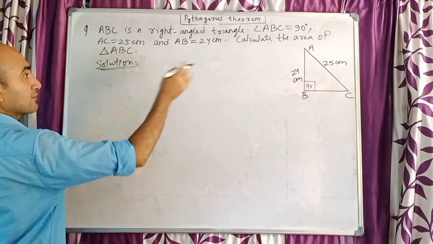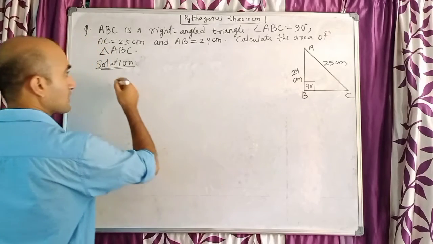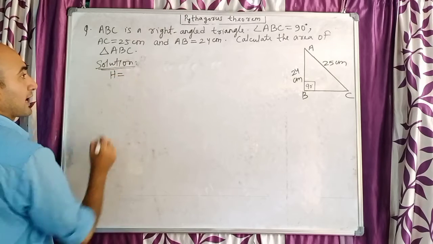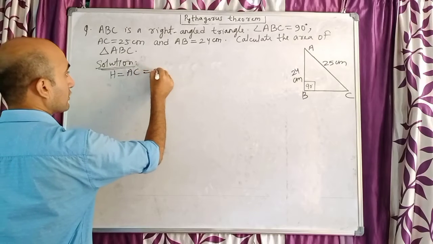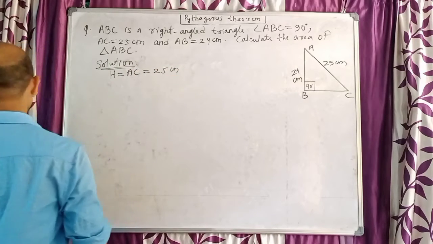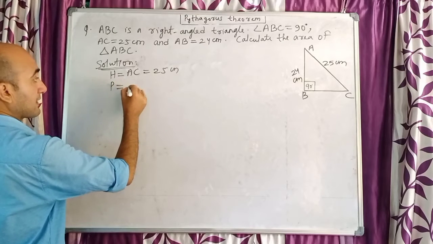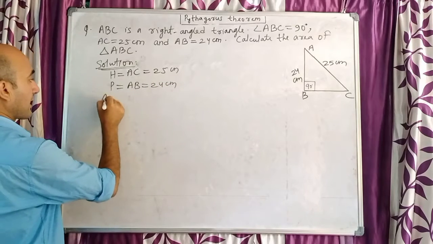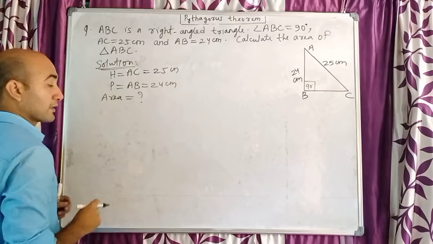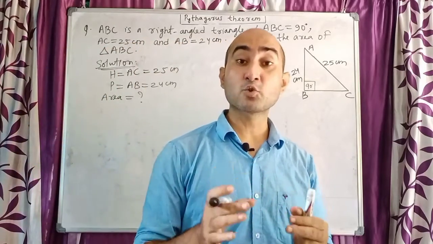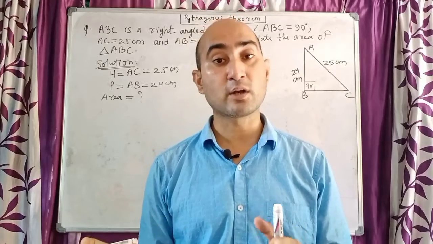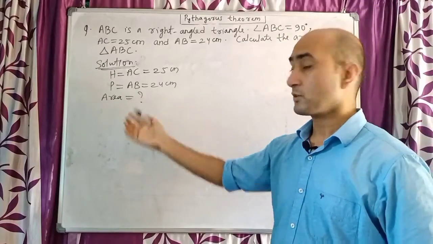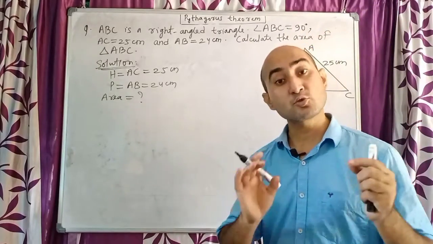So my solution, all the given things you know. If you want to write, okay, no issue, you can write. So in the triangle, your hypotenuse H is AC and AC value is 25 centimeter. Next, perpendicular is named AB and its value is 24 centimeter. But you have to find area. Area is question mark. But you know the area formula is half into base into height. Base into perpendicular. Perpendicular and height are the same. But there is no base. You can see no base. So your first duty before finding area is to find base.